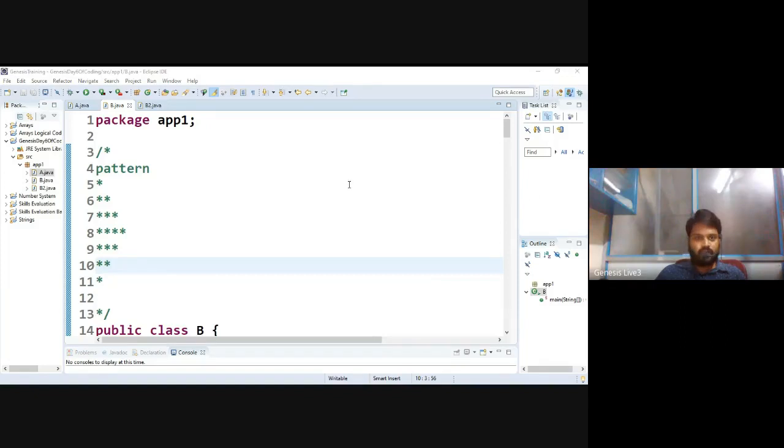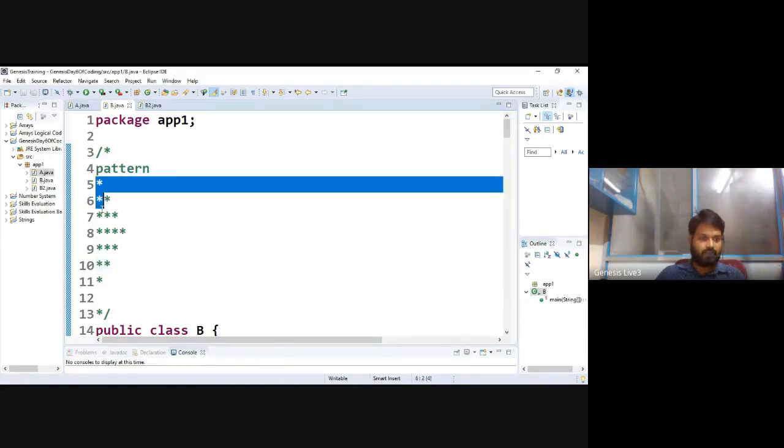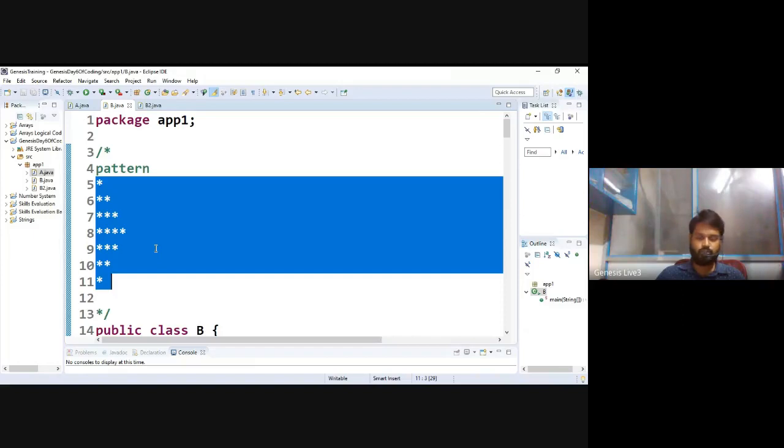If anybody knows the logic for this, please send it immediately. Please do not copy from anywhere. Please try it out for yourself. Please send it, we'll discuss the problem. I just want to print the pattern like this. What is the coding solution? Simple pattern.